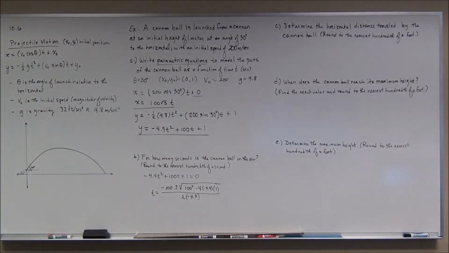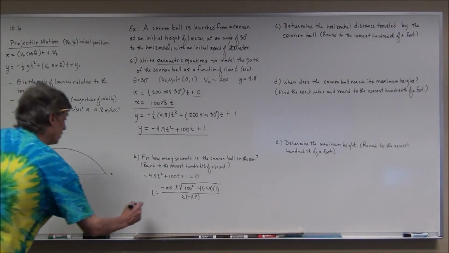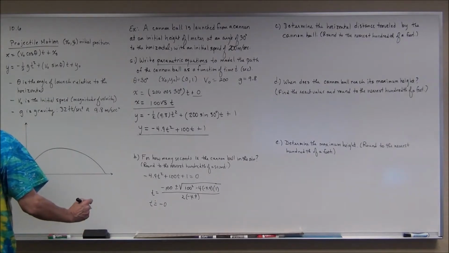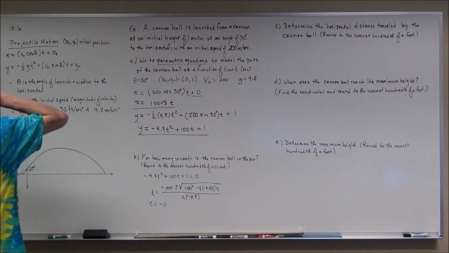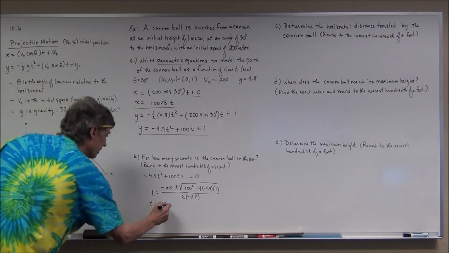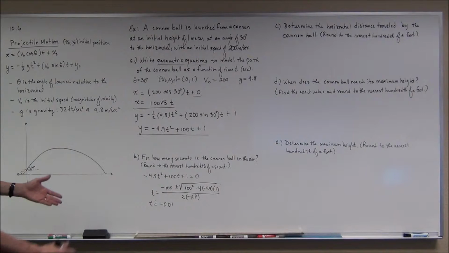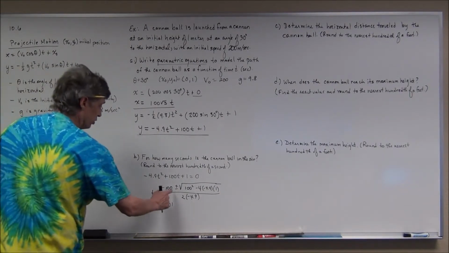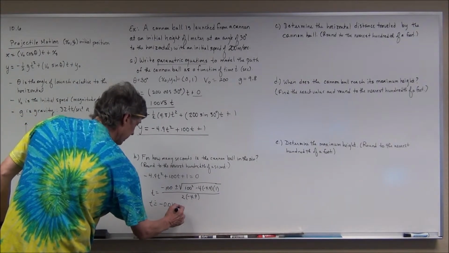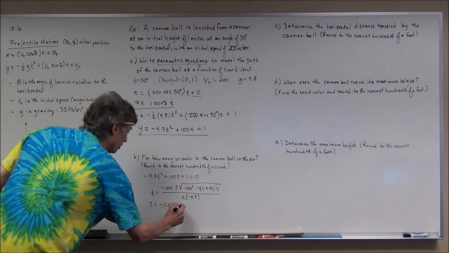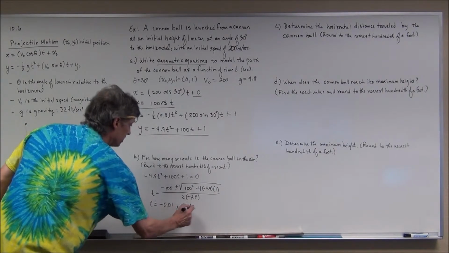So now, I would definitely need a calculator to do this, but I worked this one in advance, and I got t is equal to approximately negative 0.01, which doesn't seem like a likely answer because that's a negative time, unless of course you're in the twilight zone. Now there are two answers, one with plus, one with minus, and the other answer turns out to be the answer that we're looking for, and it's 20.42. Remember, this is in seconds.